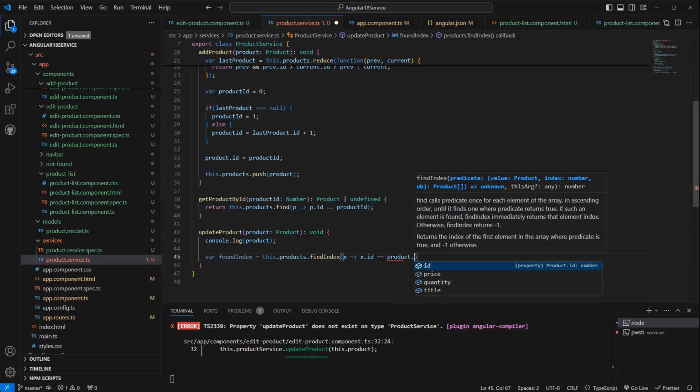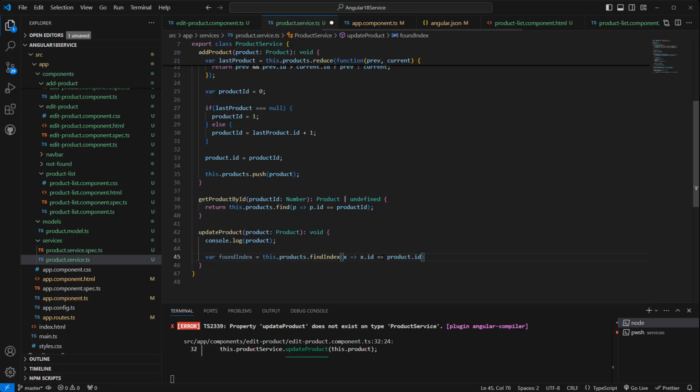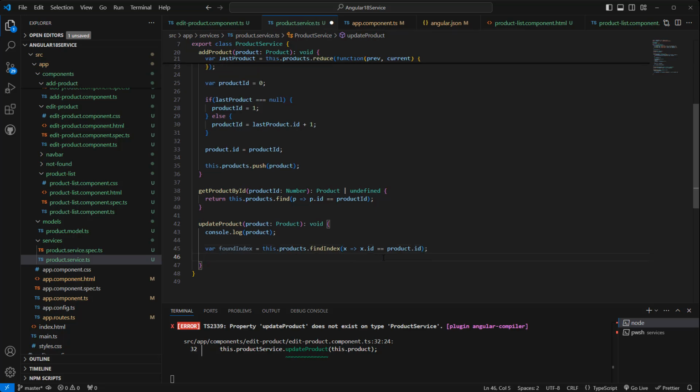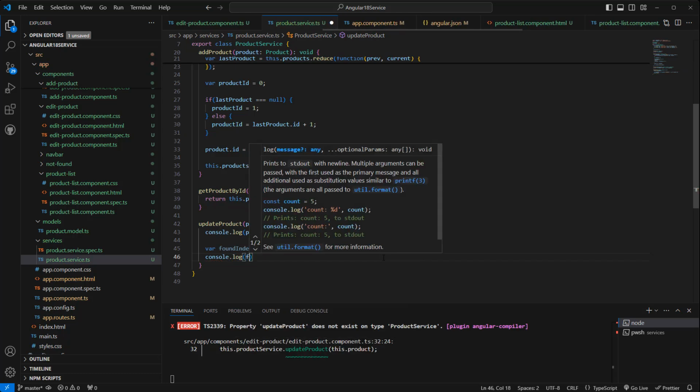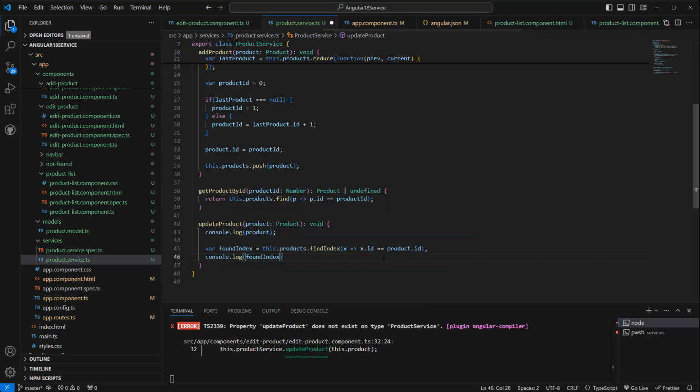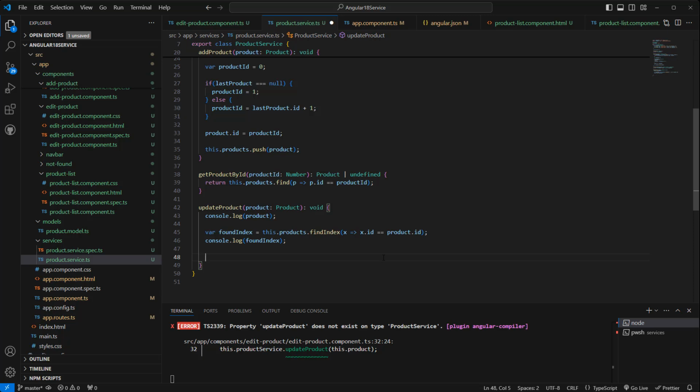Okay, once that is done, index is there, right? We can console found index, and then we can say these products with that specific index is gonna be our new product, right? This is how we can update the product list.